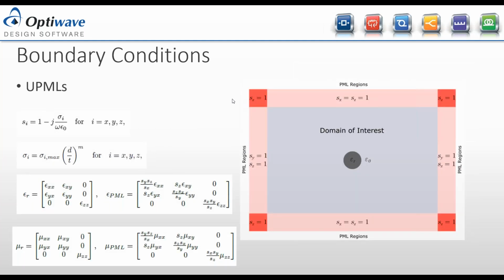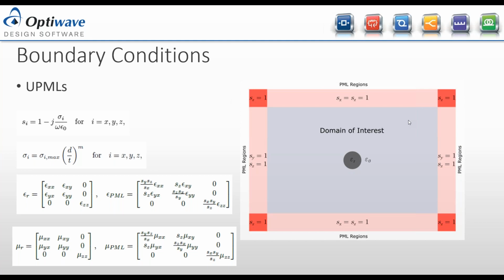So let's talk briefly about the UPMLs, because I think it's important to understand what those parameters mean in the OptiMode parameter box and how to use them. The idea here is that you have your domain of interest, I called it, in the gray here. This is where your structure actually exists and what you're trying to model. And then on the outside, you'll have a boundary layer that will be used to employ the UPML materials. So this is sort of like a padding layer between the domain of interest and the hard electric wall boundary.